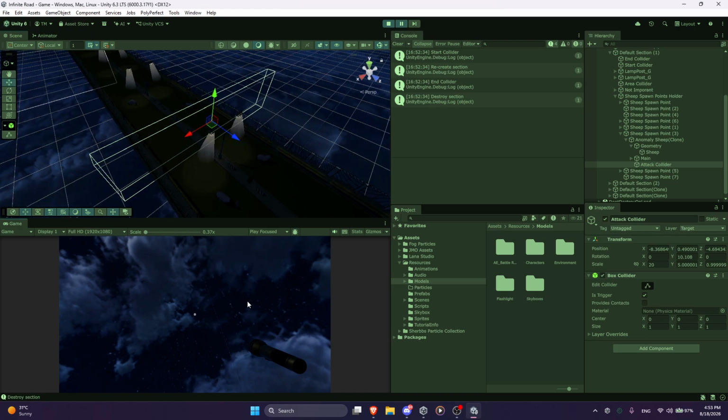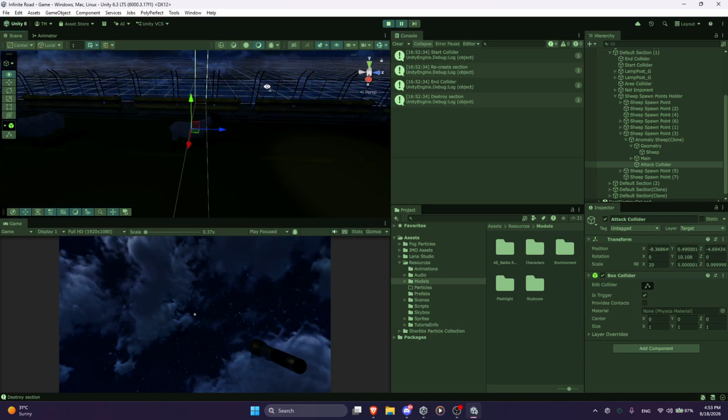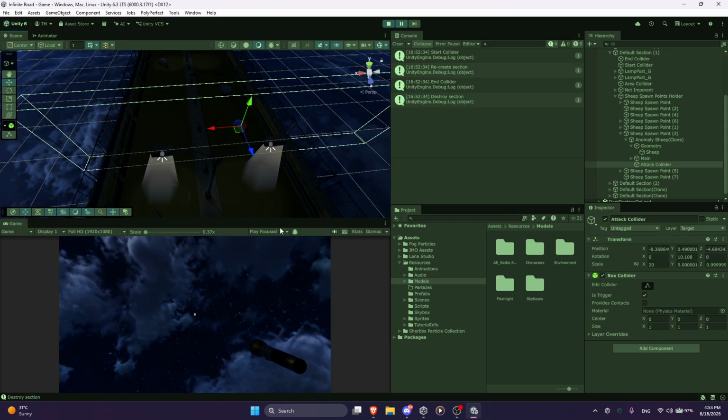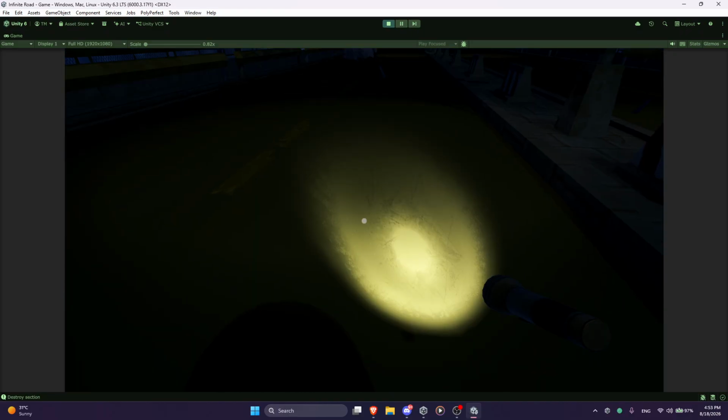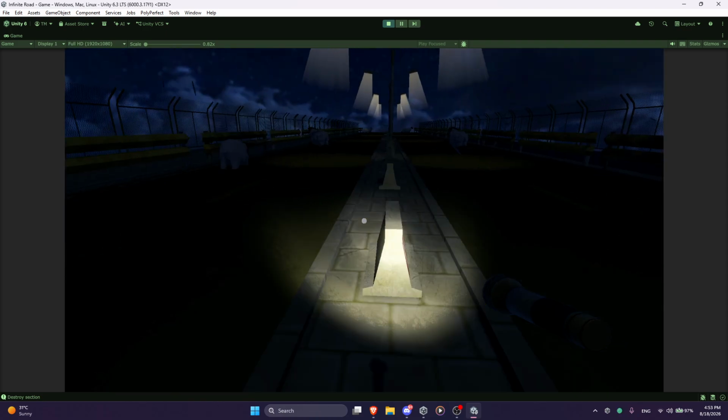It is placed correctly. So I'm not sure what's happening. Try one more time. This one here is the anomaly. I go here, nothing happens.